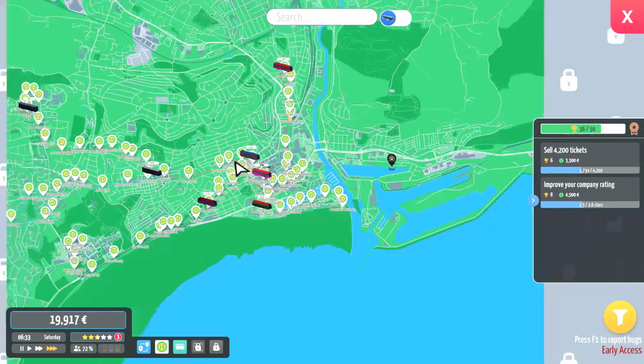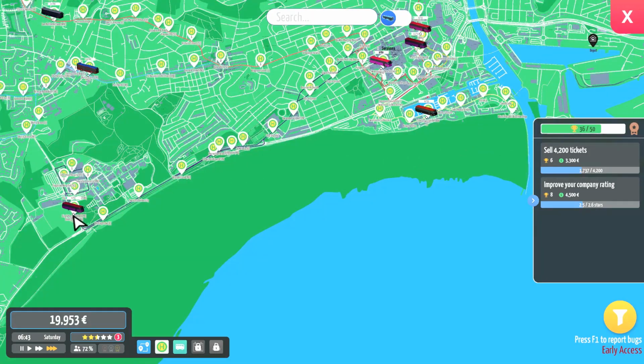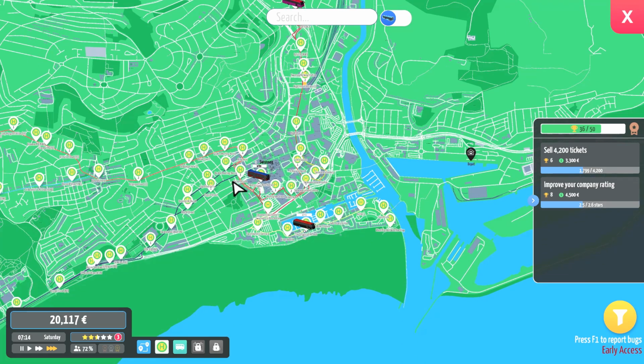But while we're waiting for that to open up, let's see how all of our buses are doing on our current morning service. So coming down over this way, no one's looking too busy at this point, but it is only 6:50 in the morning. Maybe things will start picking up. Now, usually it is the route going this way, the one which is fairly busy, but that's not too bad at the moment. You're fairly quiet.